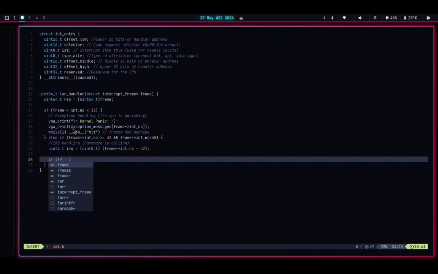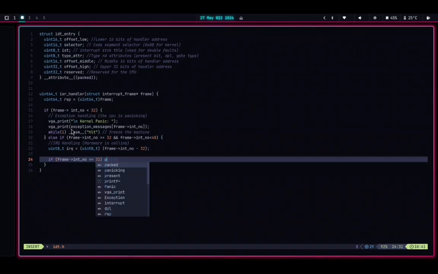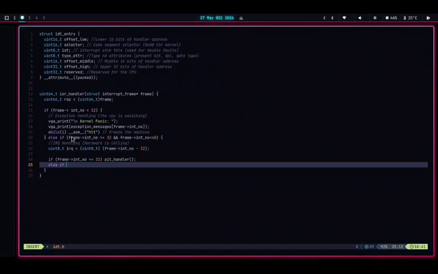And if frame int number is 32, it calls the PIT handler. Else if frame int number is equal to 33, keyboard handler.